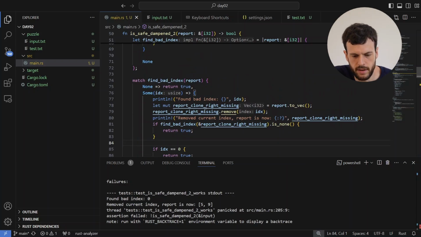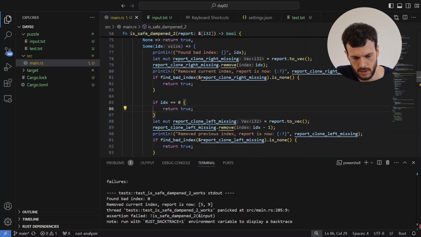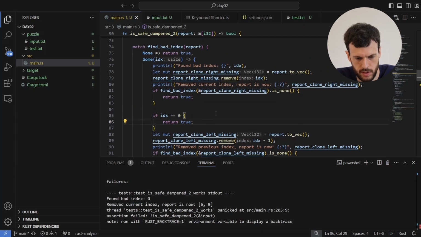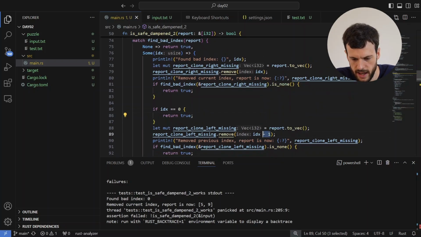So what's happening here is that if the index is 0, we've tried removing it, and we want to try the element before. But what we could do is just try the element afterwards. So if index is 0, then we're going to add 1 instead.